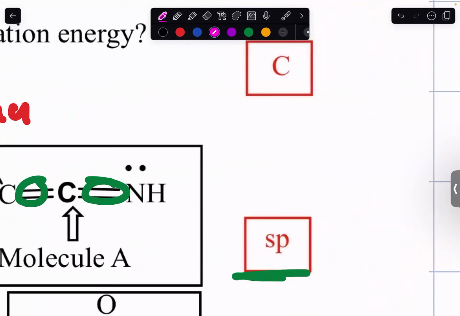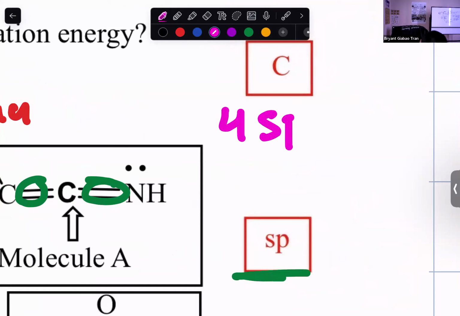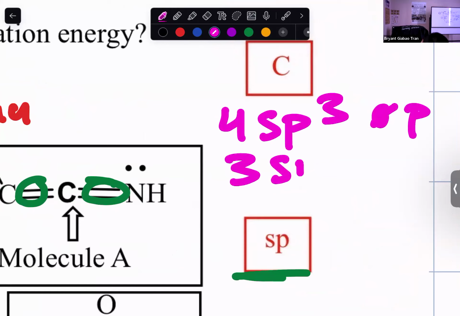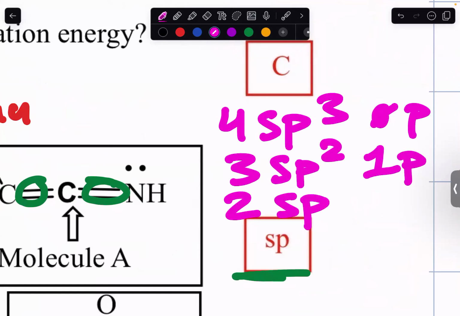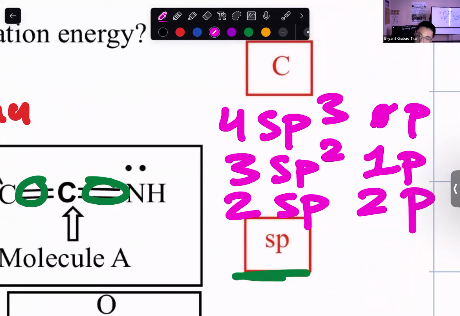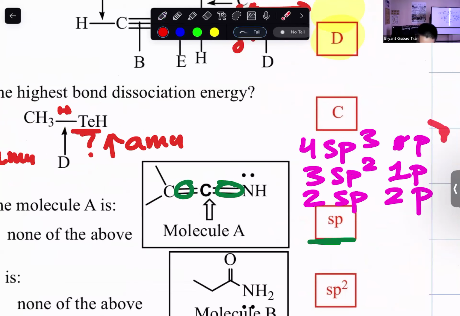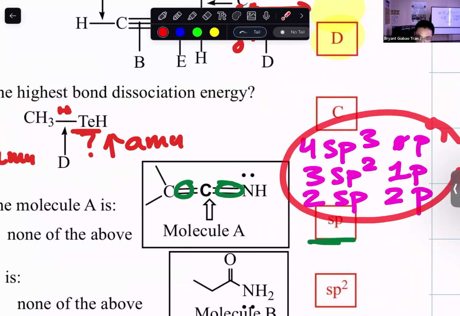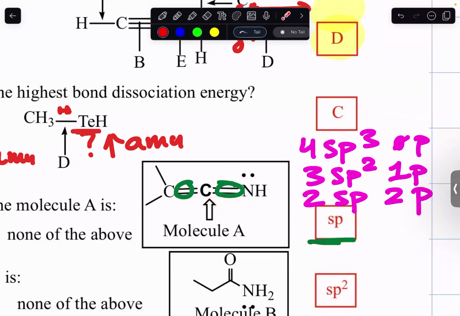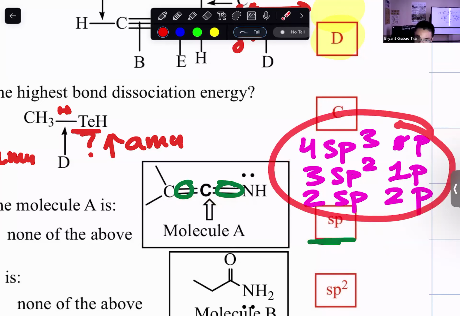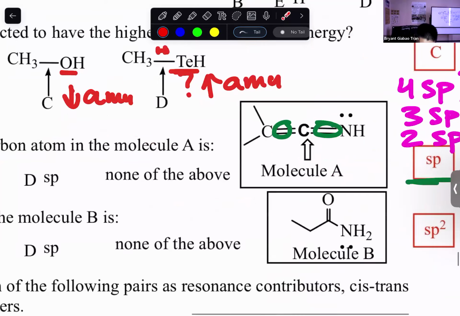Yeah. Because if something is sp3 hybridized, it's going to have four sp3 orbitals and zero p orbitals. If something is sp2, it's going to have three sp2 orbitals and one p orbital. If something is sp hybridized, it's going to have two sp orbitals and two p orbitals, right? I could draw it out for you, but it's going to take longer. I don't think you need to understand this concept; you just have to know how many bonding groups it has to get the answer quickly. But this one you have to actually visualize and see.